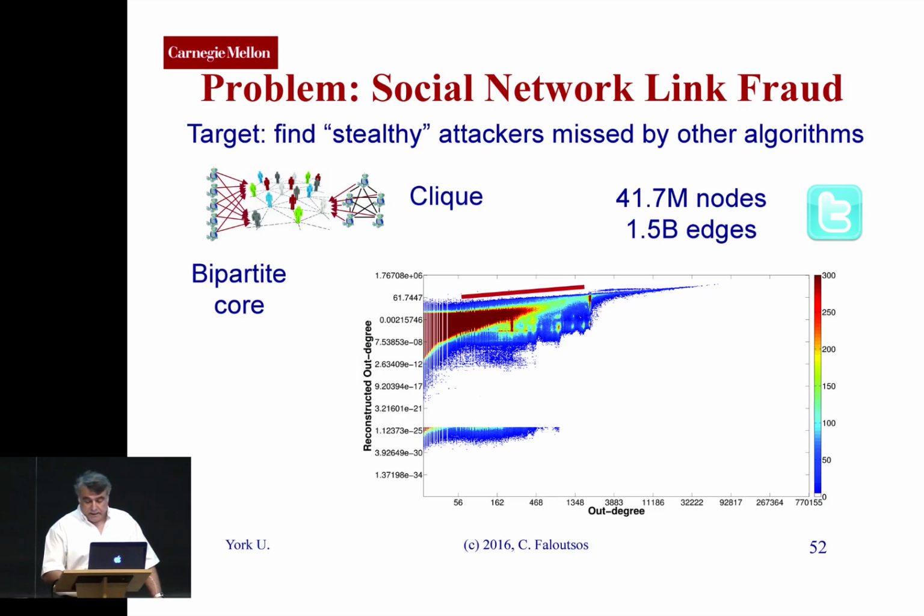The idea one step forward, the idea by Neil Shah and Alex Beutel again is, let's do the singular value decomposition. Let's give a rank of 100, and then let's reconstruct the degrees of every node. So the horizontal axis, every dot is a node, so Smith, Johnson, Thompson, Obama, whatever, right, Lady Gaga, right? The horizontal axis is the degree of every node, the vertical axis, the degree we can reconstruct after singular value decomposition. So if we had perfect reconstruction, everybody with rank 100, everybody should be along this red line.